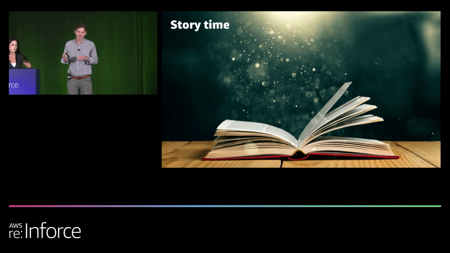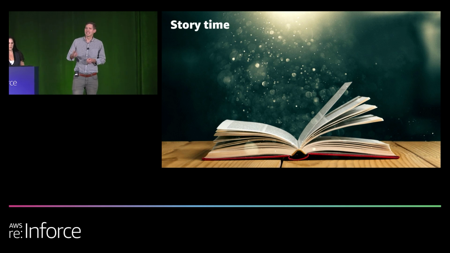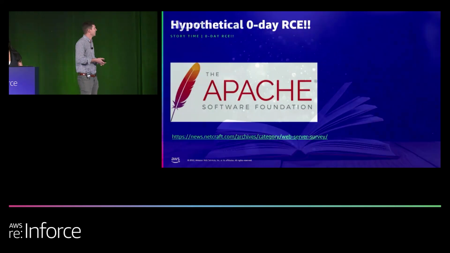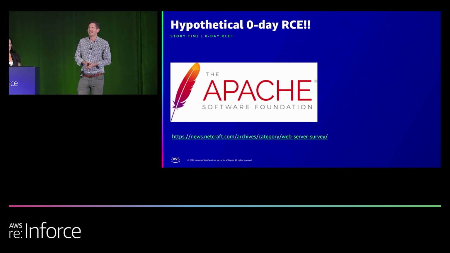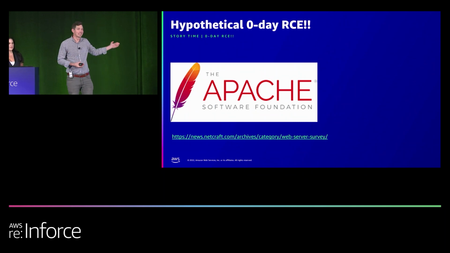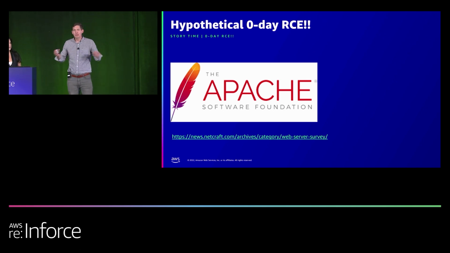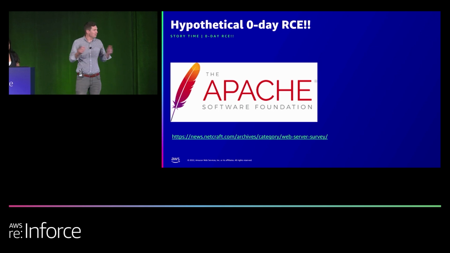So what I want to do now is propose a hypothetical situation where this happens, and the reason why I want to do that is because I want to give you insight into how we respond to it. I think that will be insightful for you. So tomorrow's hypothetical 0 day is Apache. Now, this is a super realistic example, not because Apache writes terrible software, but because it's so ubiquitously used. I mean, everybody's running these.